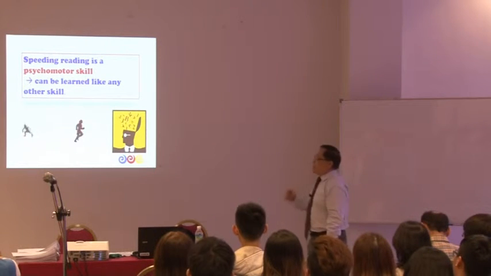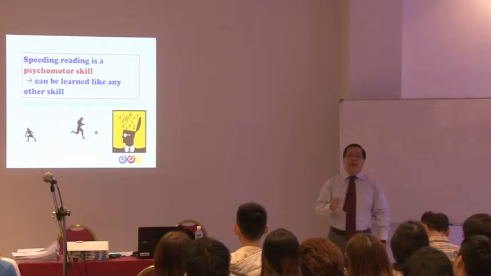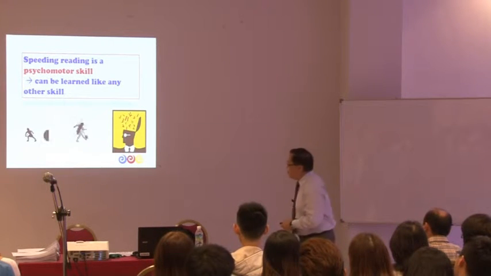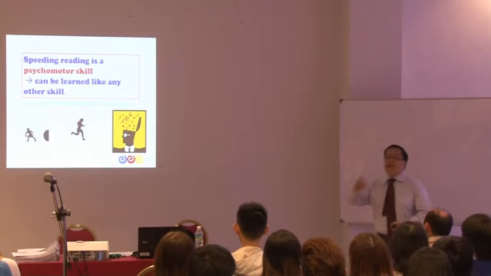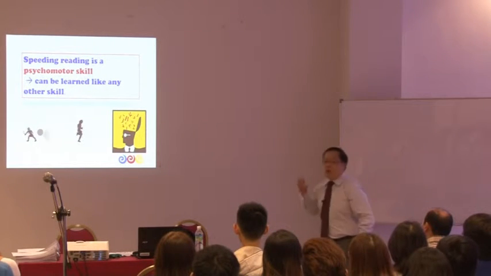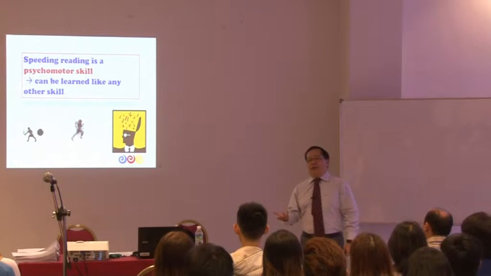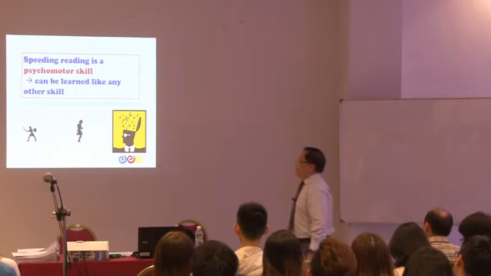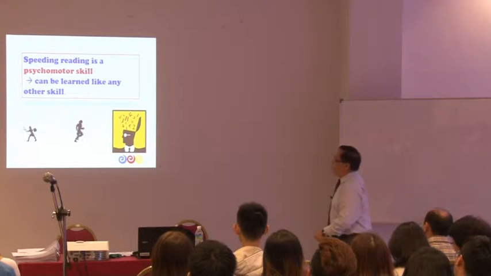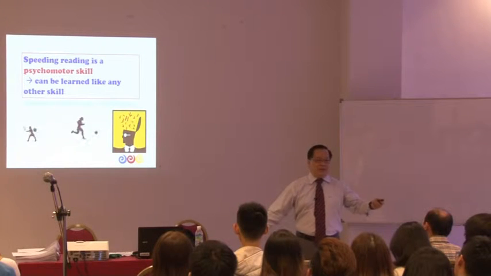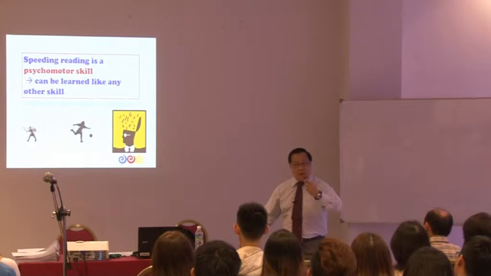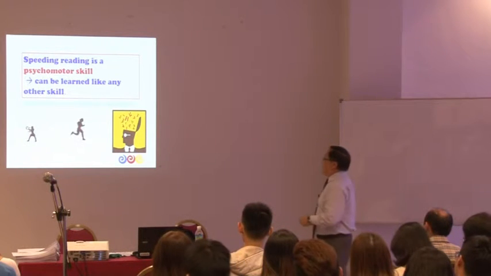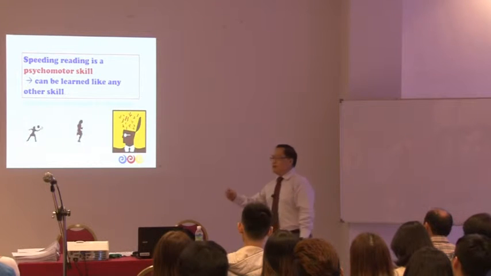And so within a thinking process, we want to also realize that, like in any skill we learn, like in football or whatever it is that you're learning, I take that for example in terms of sports, it can be learned. No one was born reading fast. No one was born being able to read very, very fast. So in a sport, for example, like badminton, you get better at it while practicing, isn't it? You do better as you move along, right? And so it is a psychomotor skill that can be learned.